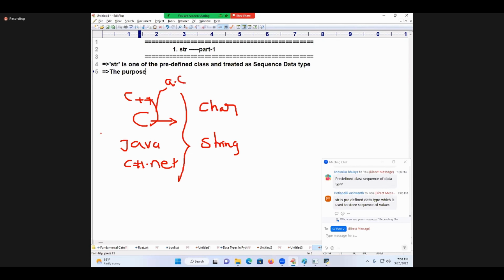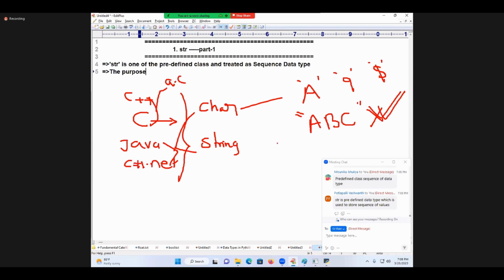In C# and Java, both char and string are there. What is a char? Any single value enclosed within single quotes is called a char. Even a digit enclosed within single quotes is a char. Any special symbol enclosed within single quotes is a char. A group of characters enclosed within single quotes is wrong. It is not a char, it is a string, so I need to write it within double quotes.